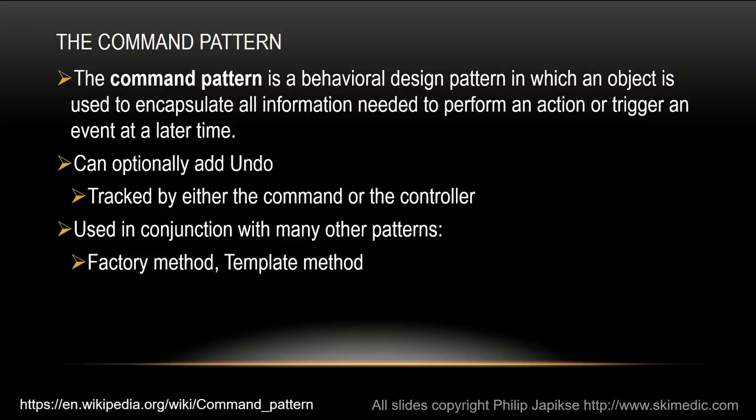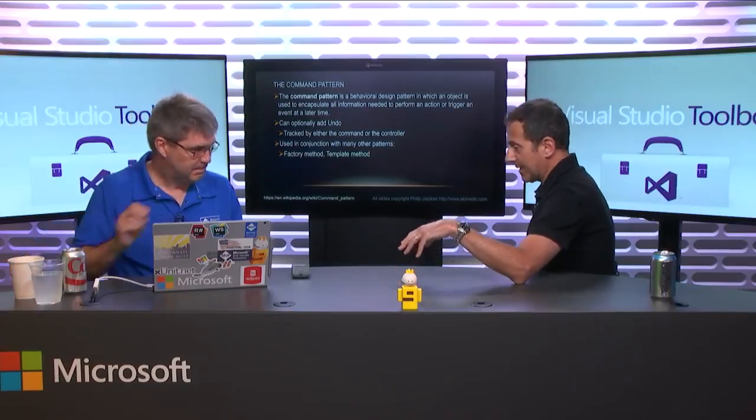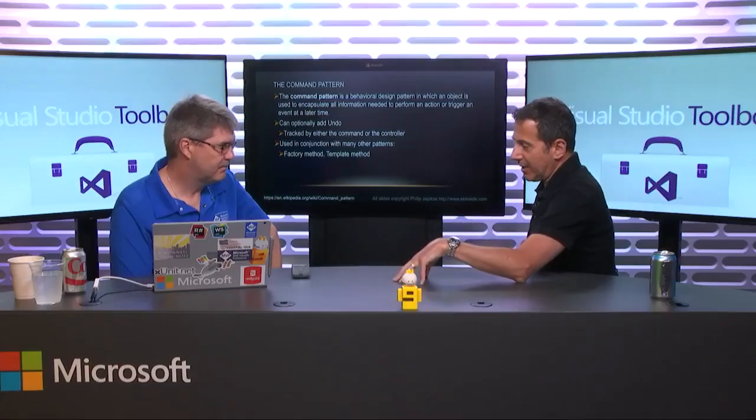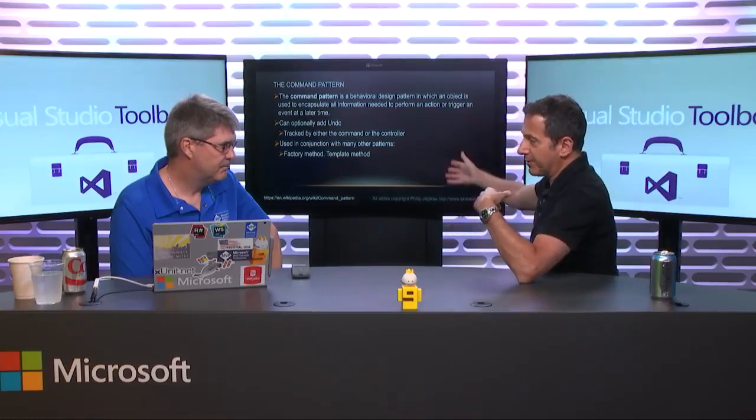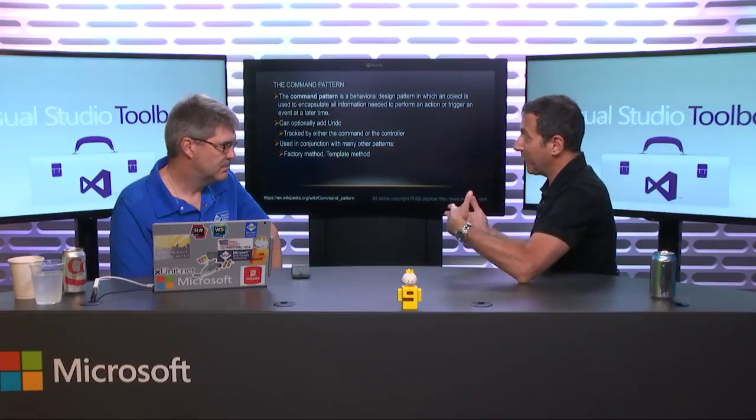I'm writing a weather app, right? And I've got a UI, I've got a text box, or it could be a drop down, some way of identifying the city, a button to get the weather, and then one or more labels to display the results. In that button, I could put the code to call the weather service and do all the manipulations. I could put all the code in the code behind.